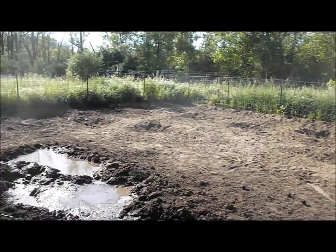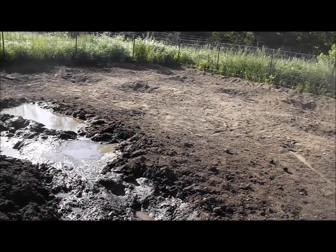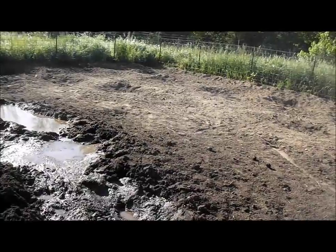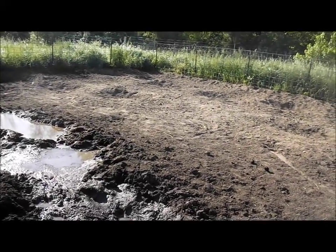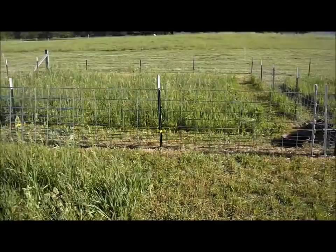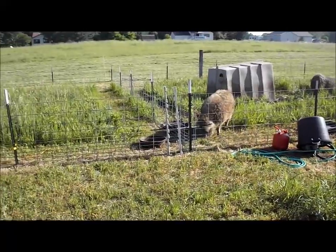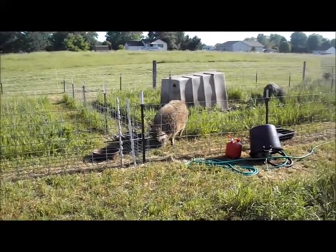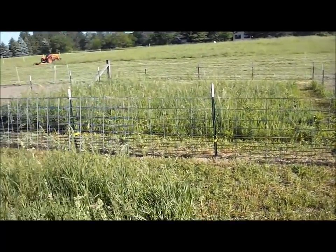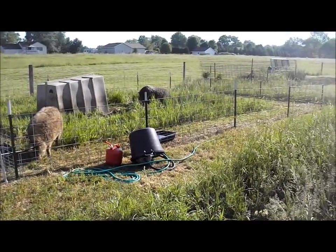I'm feeling a little under the gun and behind because I don't have these things in back here yet. But as long as I get it by June 15th — June 7th would be better — we can still get a viable garden. We've also got to get the other six boxes back here filled. They're going to go along here close to the water, and that's where our green beans, wax beans, and some other stuff will go.